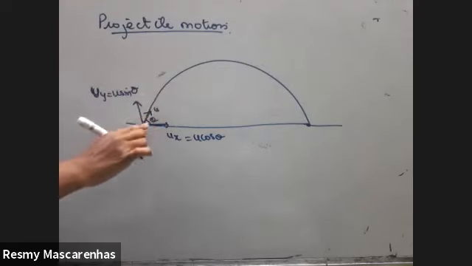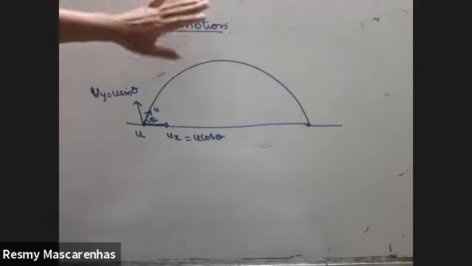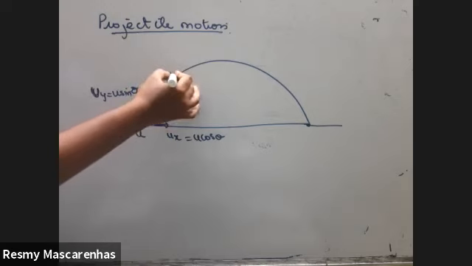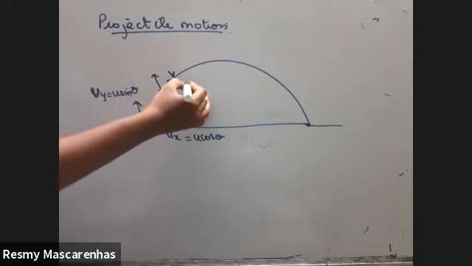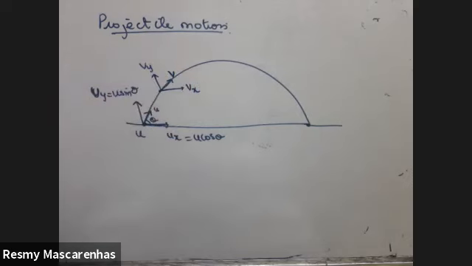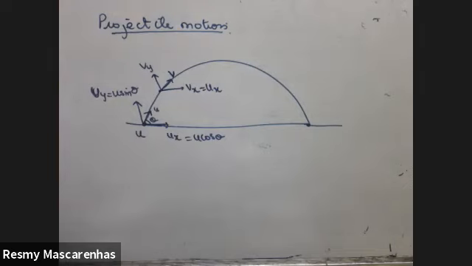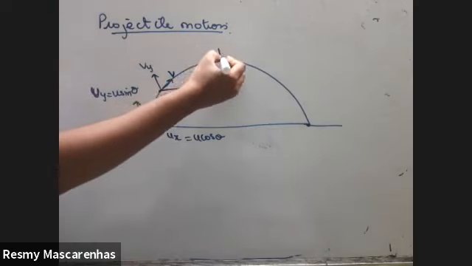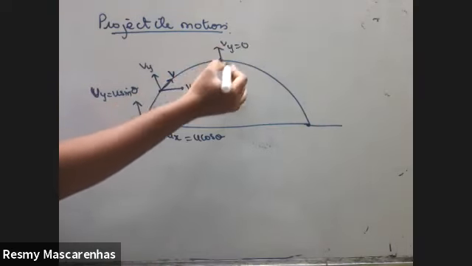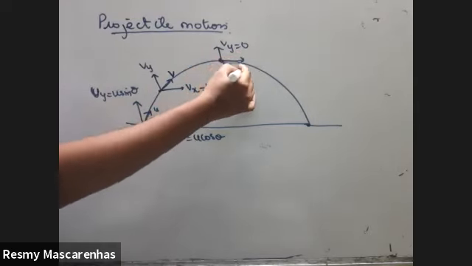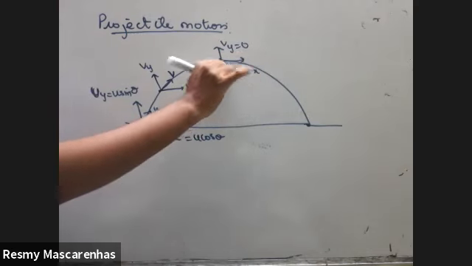Now, the initial velocity is called u. After that, any other velocity is always represented in terms of v. So if you are looking over here, suppose this is your v. This will be your vx, this will be your vy. Vy will be different, but your vx will always be the same as your ux. Your horizontal component always remains the same. Then over here, at the maximum point, vy is 0, but your vx will always be the same as your ux. This will never change.